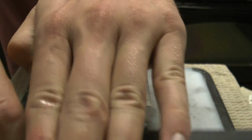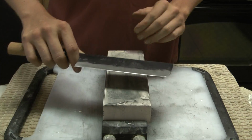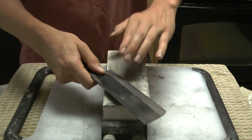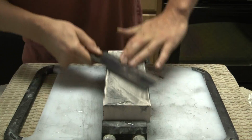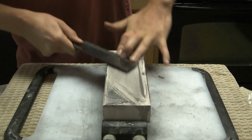Now we have, you can hear the burr on that side, but not that side. So we have a burr on this side, flip it over. We're gonna reach a burr on that side. That's the next step. Scrub, scrub, scrub away until the steel does what we want.